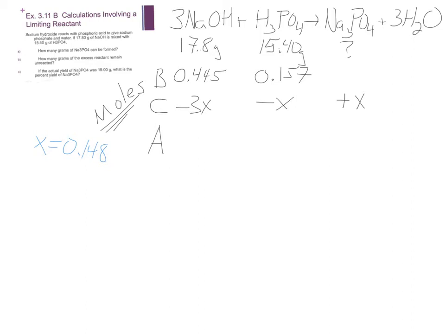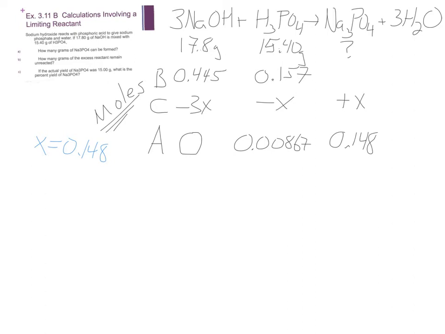Since we know that the sodium hydroxide is a limiting reactant, 3x, that's kind of how we got that number anyway. We know this one's going to go to 0. There will be no sodium hydroxide left. But now I can subtract here and say how much phosphoric acid do we have left? Well, if we subtract x, 0.00867. Okay, and my x value here, my sodium phosphate, is going to be 0.148. That is my x value.